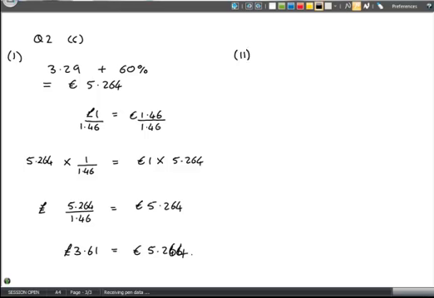The second part of the question isn't actually that difficult, but you really do need to read it several times to get your head around it. So I'm going to read it first of all. The exchange rate is £1 sterling to €1.50. It changes. The selling price in sterling remains the same. So that means that the 3.61 that I've just worked out from part 1 is not changing. That's the selling price in England or in the UK. It's not changing.